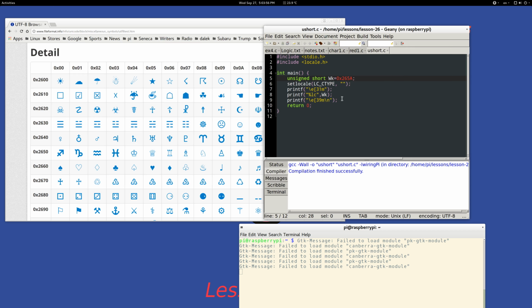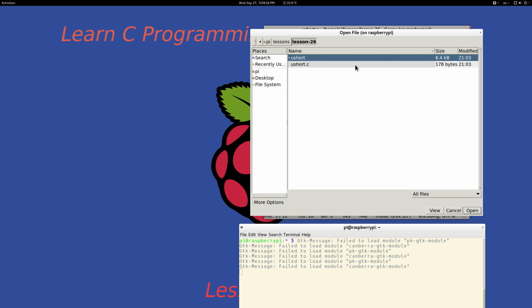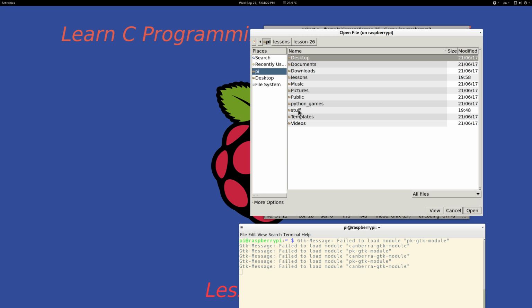Okay, so we sort of know now how we can position these players onto the screen. And let me now open up a program that I wrote earlier. File, open, and I think I just put it in stuff.